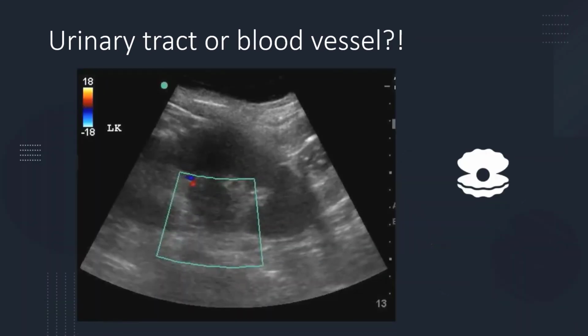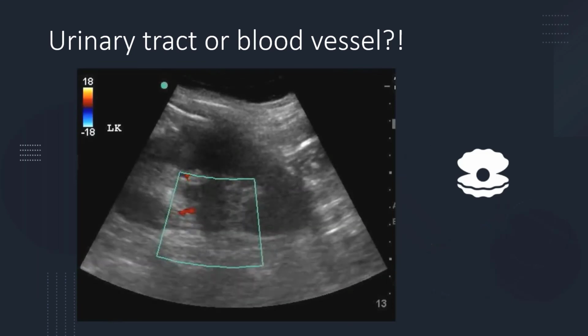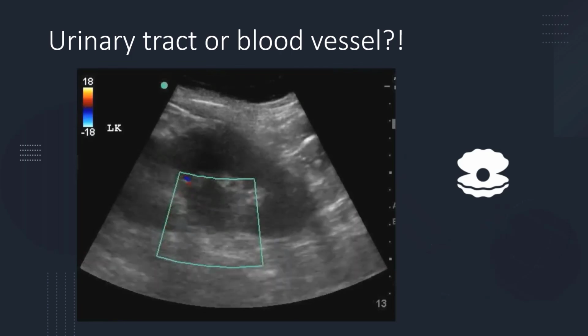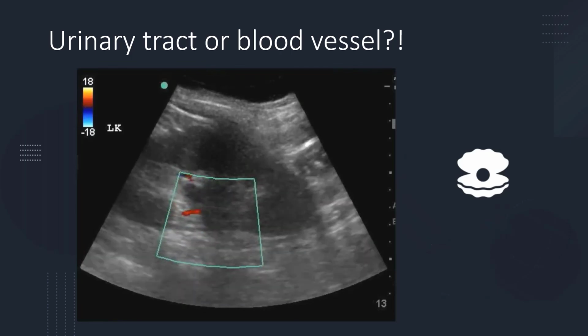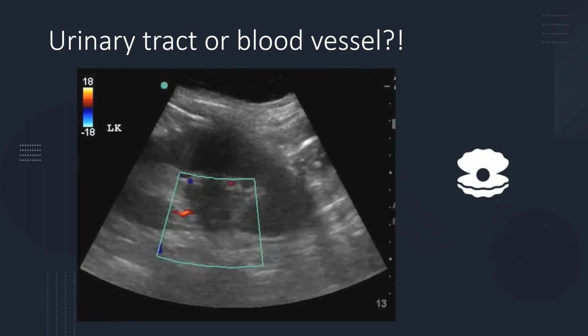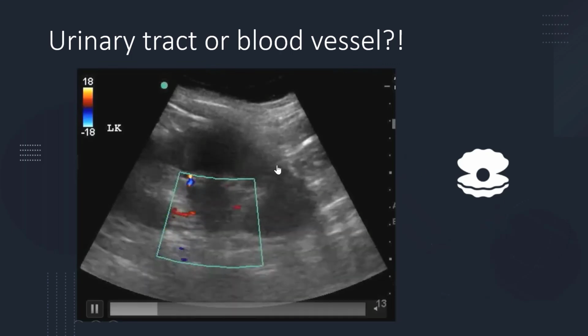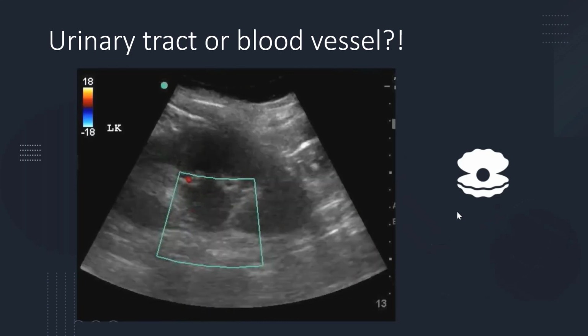And then here's another little pearl that's helpful. Sometimes when you're looking at the kidney, people can have very predominant vasculature, and you can be confused whether or not that's an obstruction or hydro versus blood vessel. So here's another example of how color flow Doppler can be very useful in diagnosing obstruction versus just a normal variant. And this is an example of hydro because you can see that the inside does not light up. This is a little obvious, but sometimes it can be subtle or tricky.